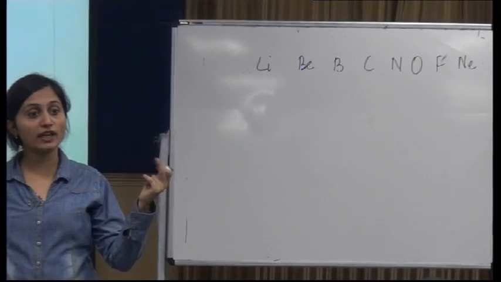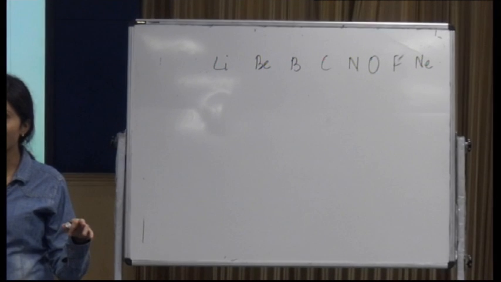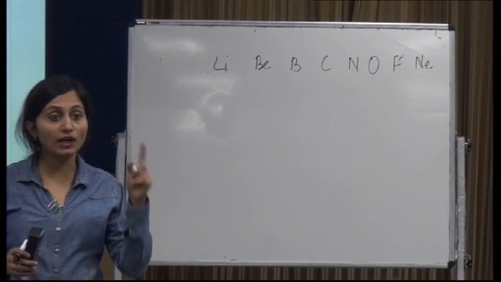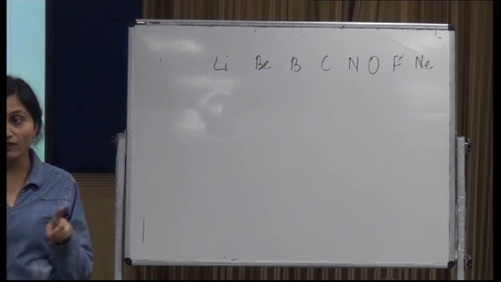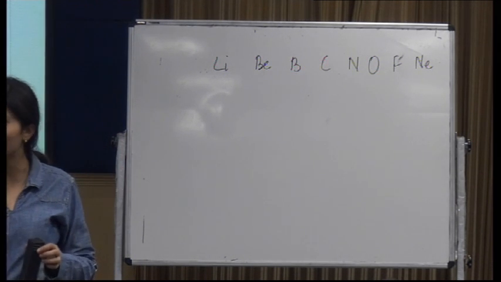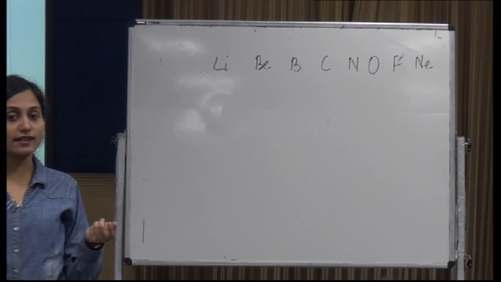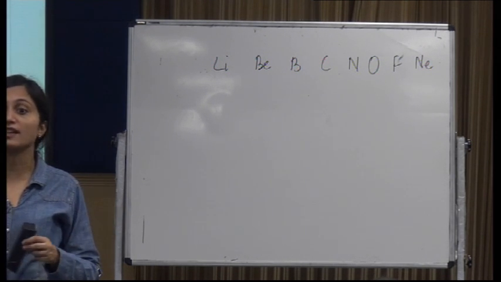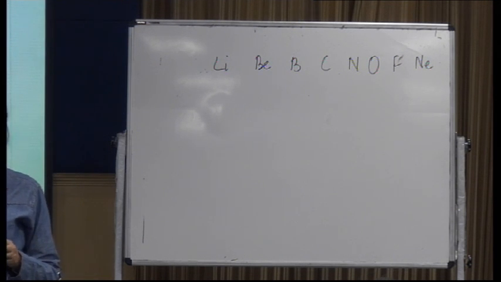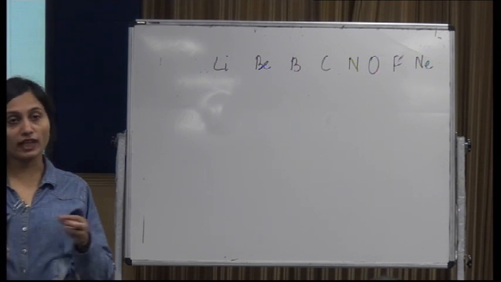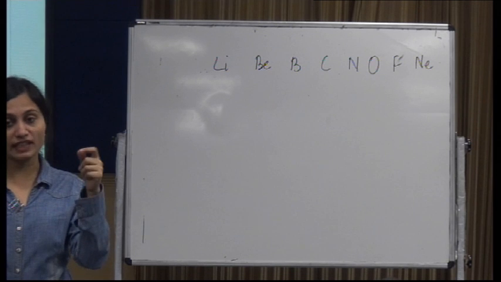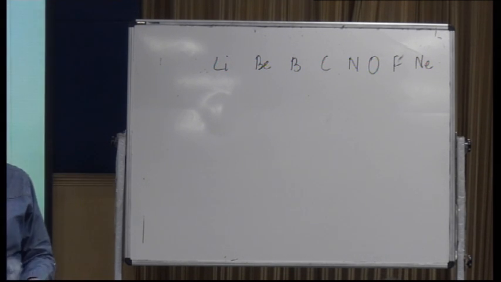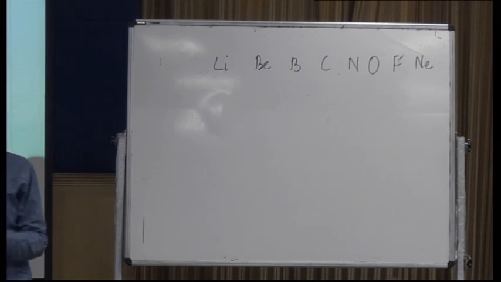Ionization energy will decrease. Why will it decrease? Because it is easier to remove an electron. Electron affinity will decrease. Why will it decrease? Because it becomes difficult to add an electron. And metallic character will increase because the tendency to lose electrons will increase. Okay, and then if metallic character is increasing, means that your electropositivity is increasing down the group. But for the rest of the properties, it is decreasing.